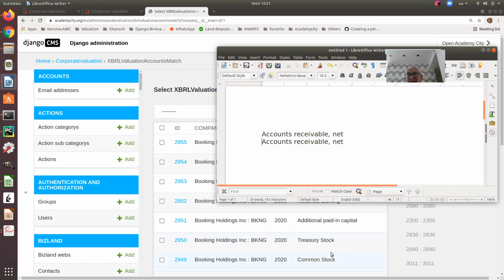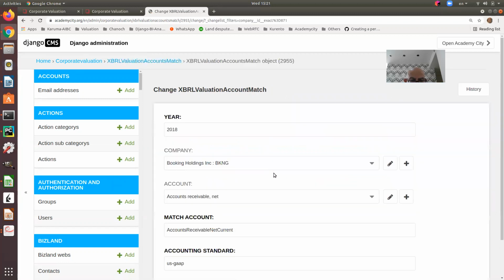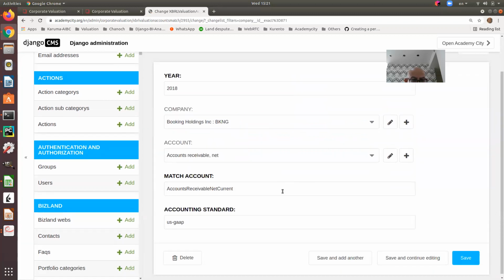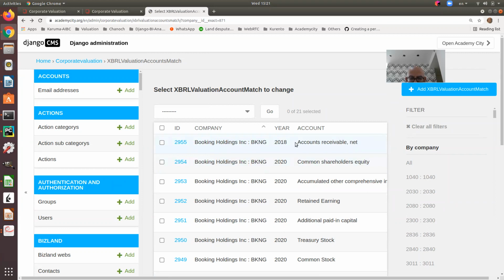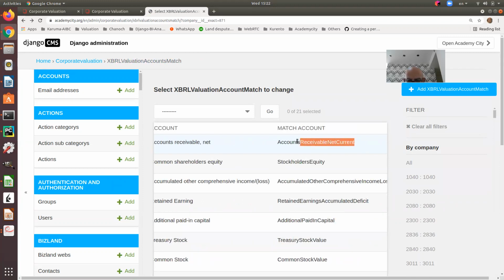Very strange. Let's see if it will pull the data. I have no idea. Maybe there is a space in the end. I don't know. No, sorry, I misled you. This is the way I call it. This is the tag itself. Okay, this is the way he's calling it.